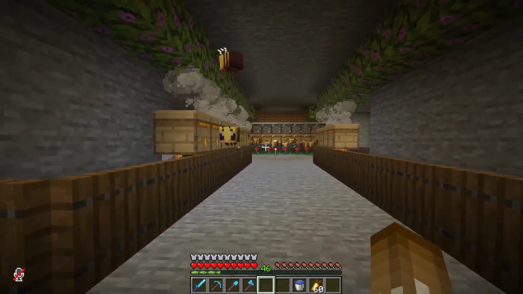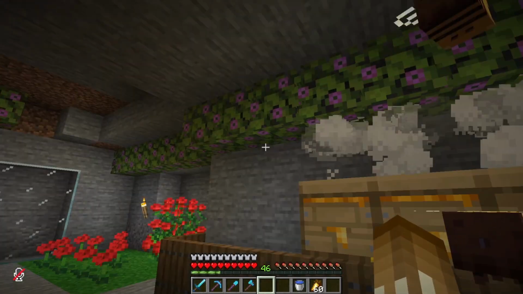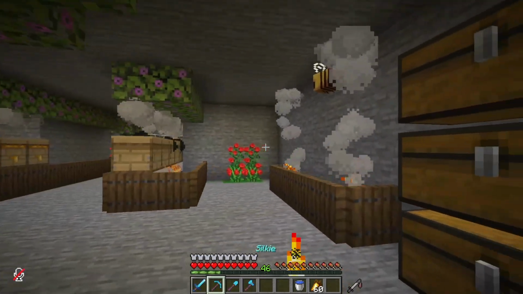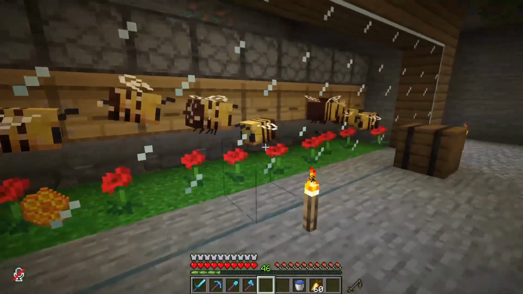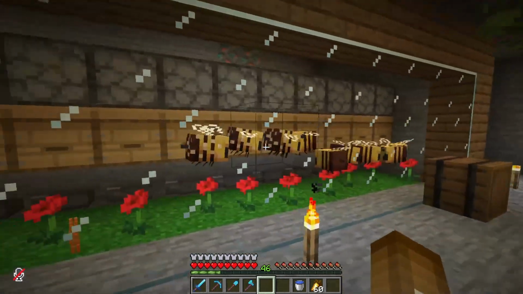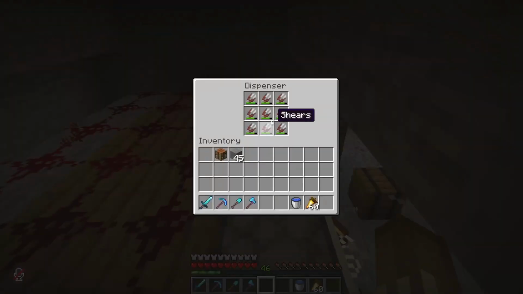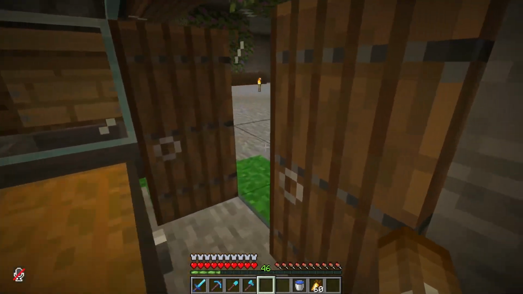In one of my streams, I said I was going to be breeding some bees, and that is the reason why I needed like 64 hives for the honey block machine. And we'll also be selling honeycomb itself. I've let this farm run for a while. It's not the most efficient, but it works. This is a simple design that I made, the only redstone I could actually operate by myself. All of these actually have shears in them. There's no need for bottles since we already have the previous farm.